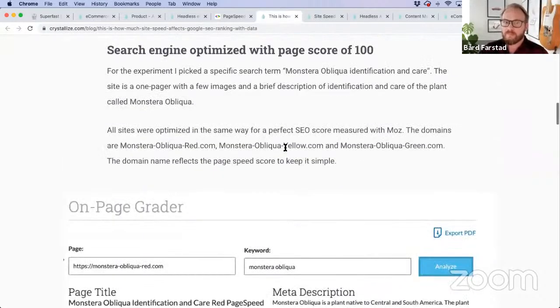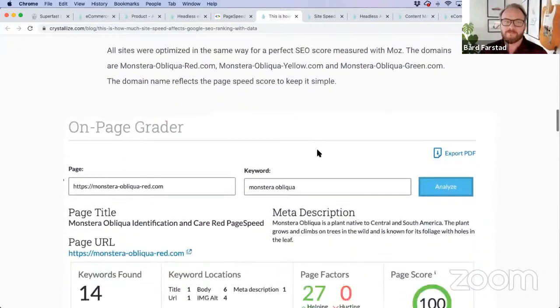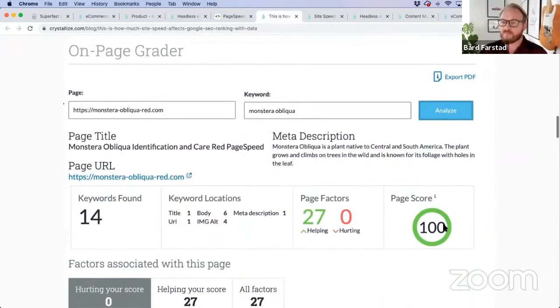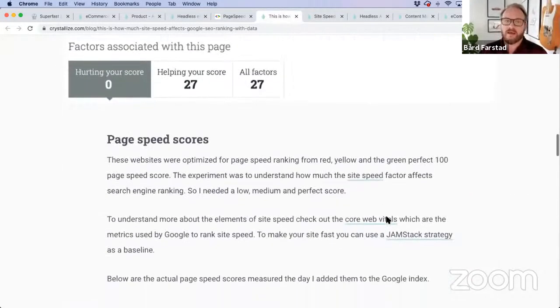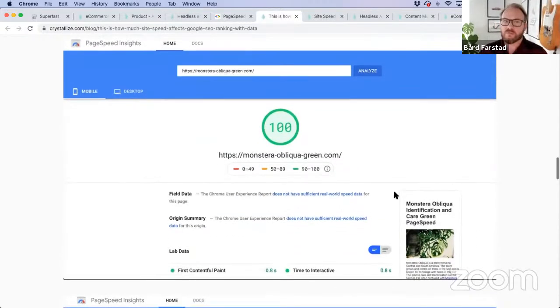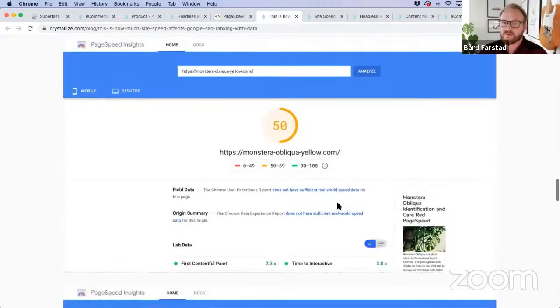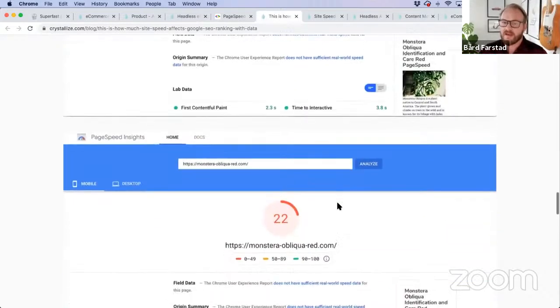We built basically 3 websites with totally fresh domains that we bought, so no domain authority or backlinks or anything. Then we optimized the pages for a page speed score in terms of SEO: a perfect 100, 50, and 22.